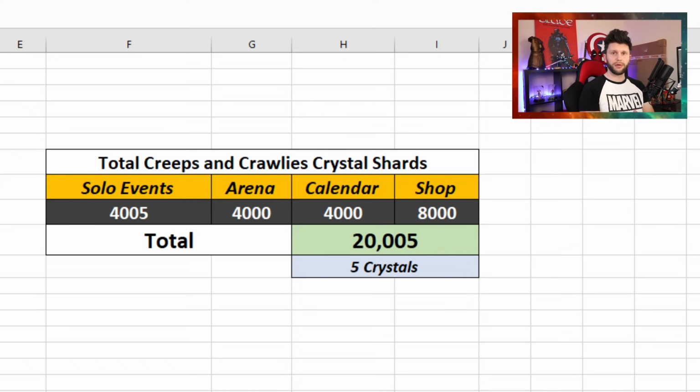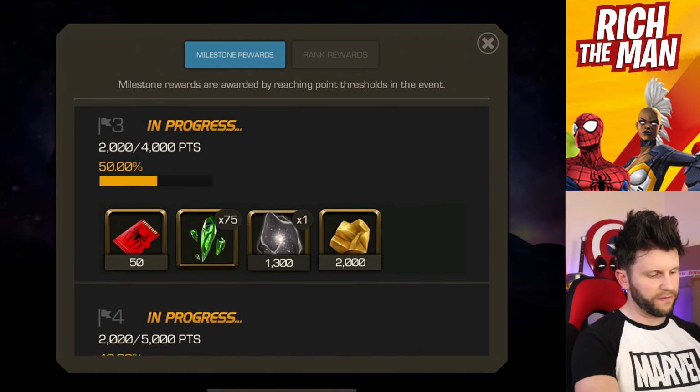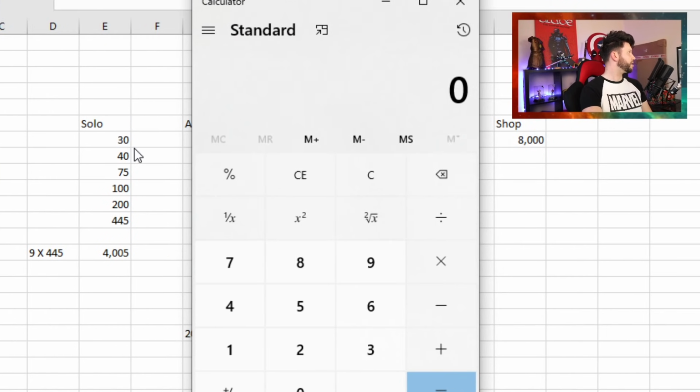Like if it is 9, then that makes sense, as I said, based on what we take from the solo event, which is that 30, 40, 75, 100, 200. Again, to bring it back to here, 30, 40, 75, 100, 200. I'll just double check whilst I've got it here on my workings. 30, 40, 75, 100, 200.